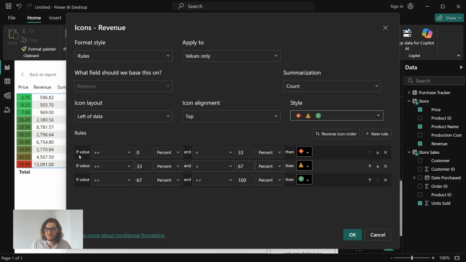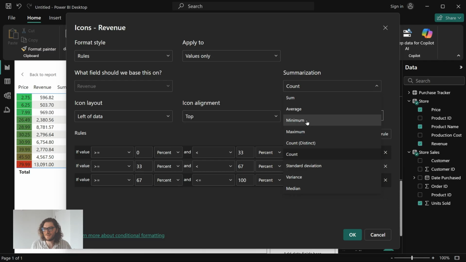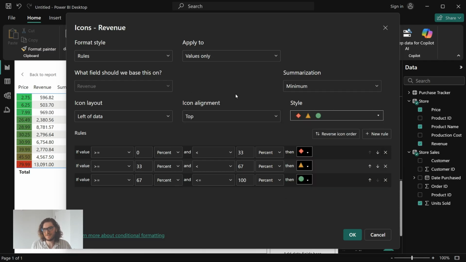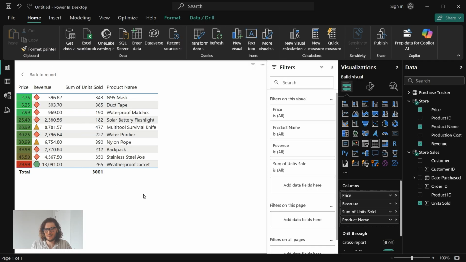We also have icons. So here's the if value, and you can put whatever number here you want. These are triangles and diamonds, so they're kind of funny to look at. I don't use this one very often, but you can see here that our weatherproof jackets are just selling unbelievable masses. It's like all of our money is coming from these weatherproof jackets. And so you can do it with the triangle, you can do it with the gradients, you can also do the bars. So let's do sum of units sold.